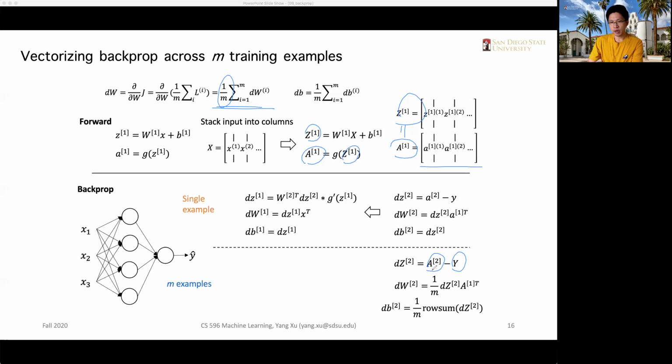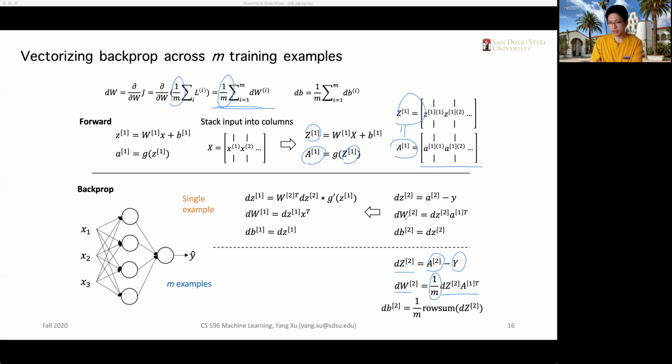So the subtraction between A2 and Y is the result for DZ2, okay? And the gradient for W is DZ2 times A1 transposed. And we need to divide it by m because we need to compute the mean gradients from all the data points, okay?